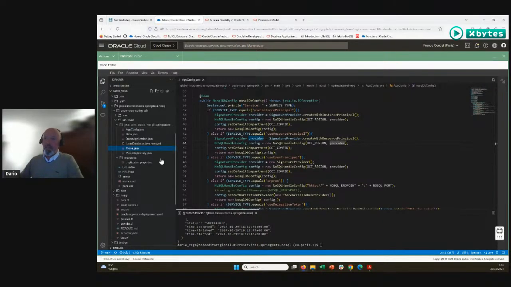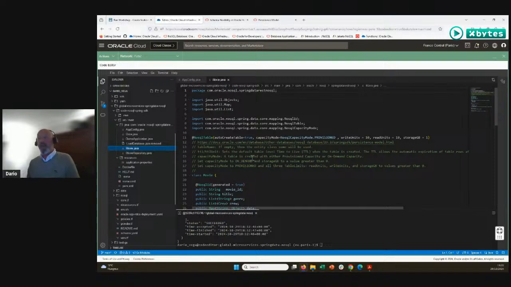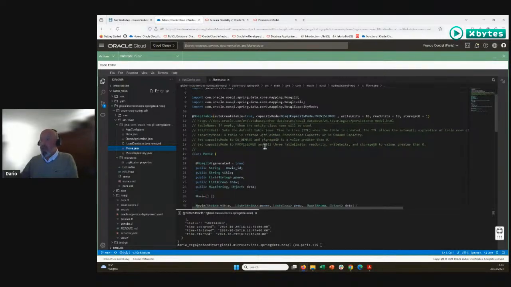The next step is to create my class. In this case, I will use my class Movie. What I want to show you here is that I want to have an ID, that is movieId. I will have a title. I will have a list, in this case an array that I will call genre, that is a string. I also have a specific field called crew, and it is a list of Crew.